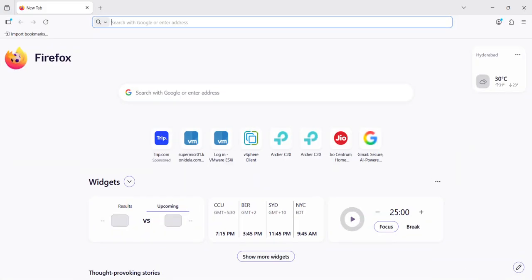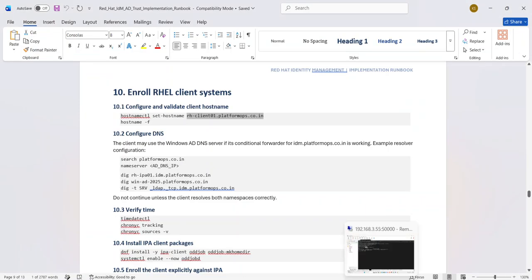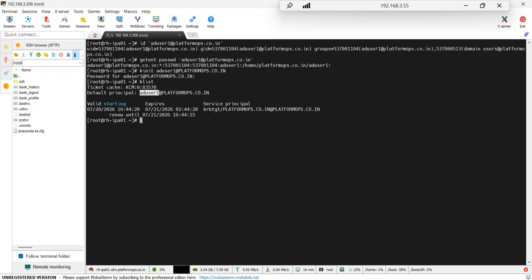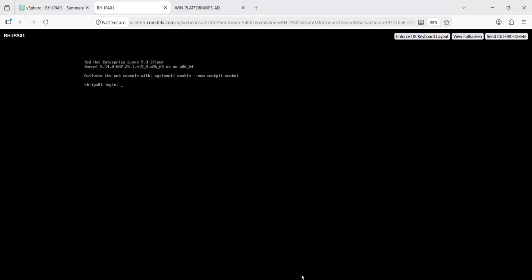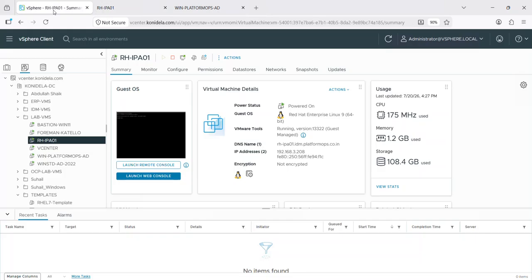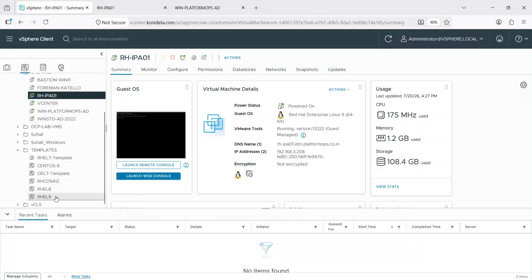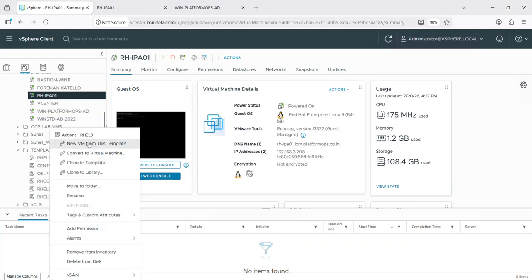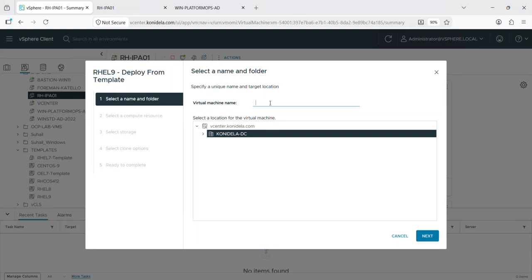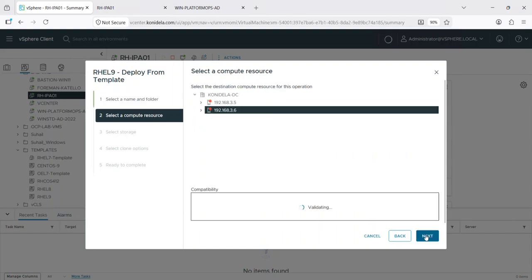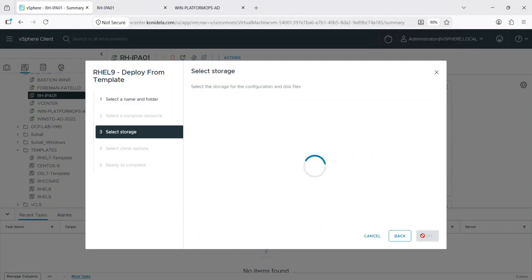So let's have the client machine. Let's see, I'm having that or not. I'm not having that, so let's spin up one VM. So I will go to the lab VM. Next. Okay, next.